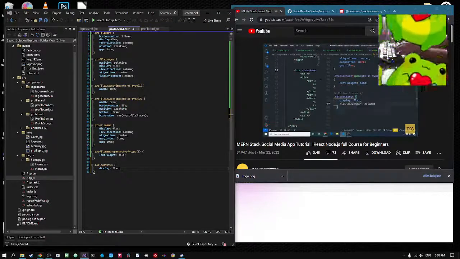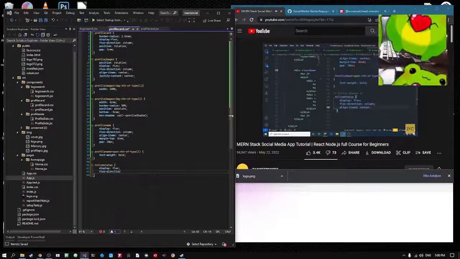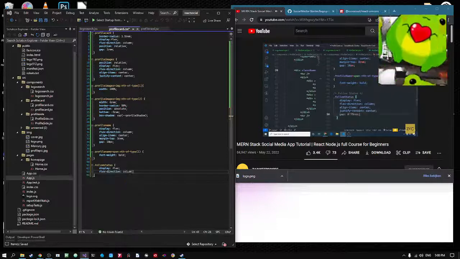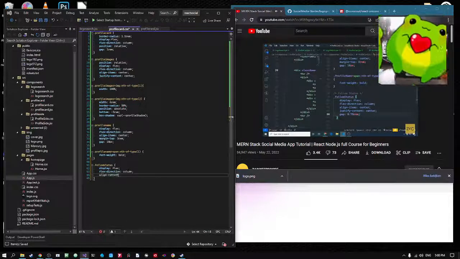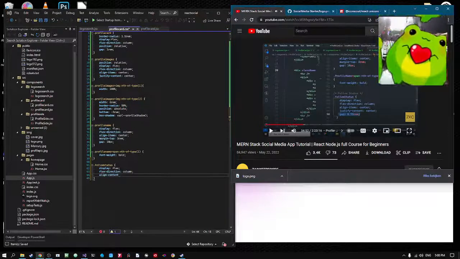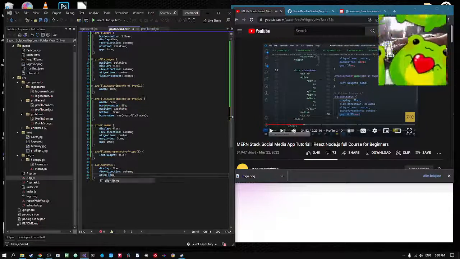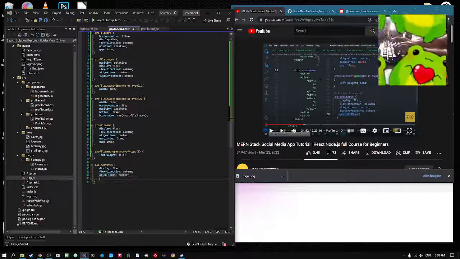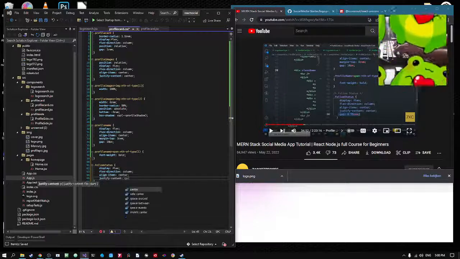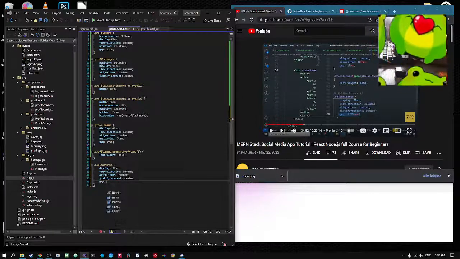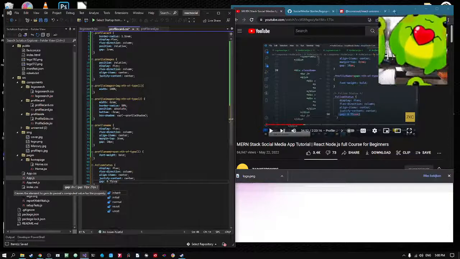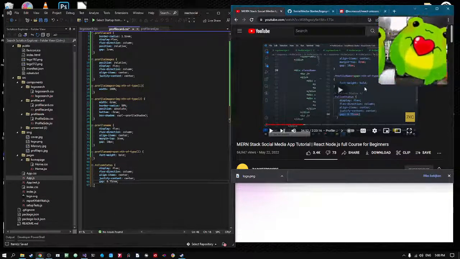I am making display flex, flex direction of column, align items center, justify content center, and I am giving a gap of 0.7 rem.